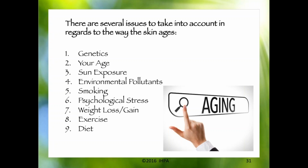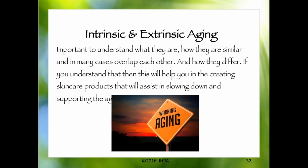So if you don't like what your family history is in terms of aging patterns of the skin, all you need to do is look at the lifestyle habits of those people in your family and don't repeat those. So that's kind of how you can play with genetics. So genetics is an example of an intrinsic factor of aging. That's something that you can't necessarily control. It's something that comes with you, but you can work with intrinsic factors by balancing them out with healthy lifestyle habits, as we just mentioned.